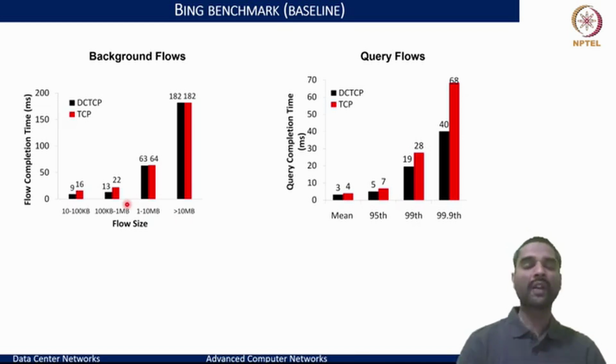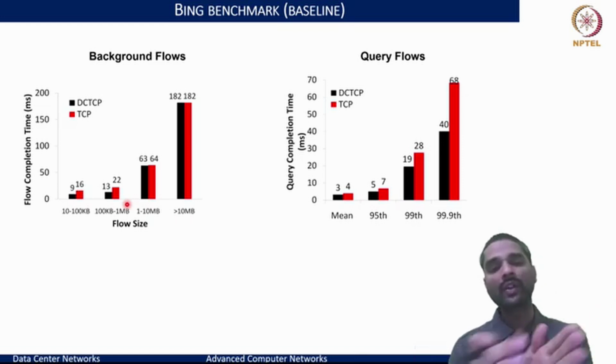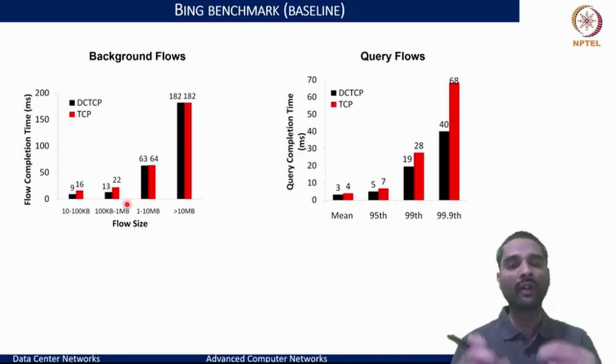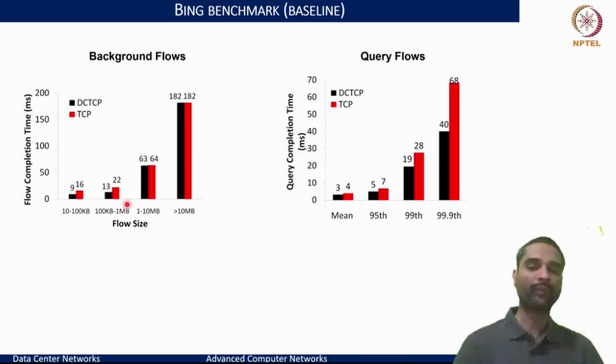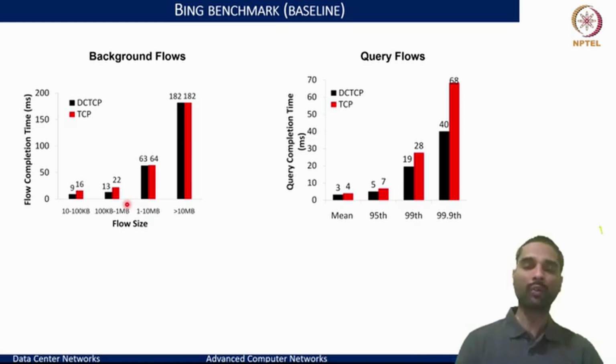And that's understandable in the sense that now we are keeping just the sufficient amount of packets in the queue, neither more nor less, but the links are always going to be occupied in terms of delivering the packets. So there is nowhere where the link would starve of packets, and it would have just a sufficient number of packets in the link to send the packets out. And likewise, when the flow size increases further, TCP and DC-TCP would almost behave the same way.